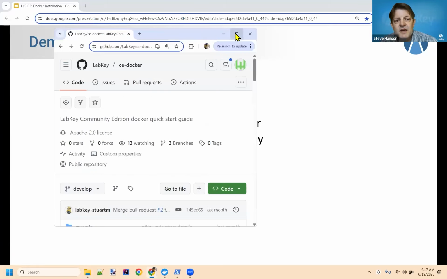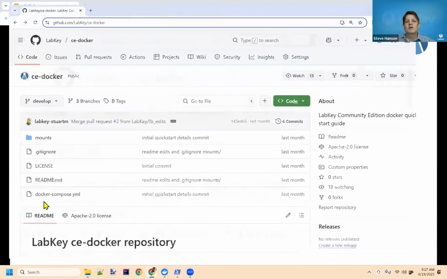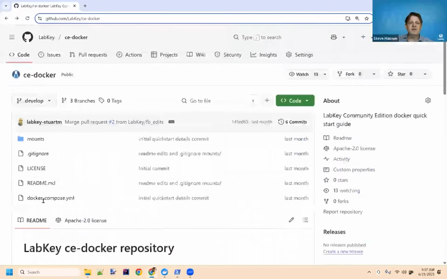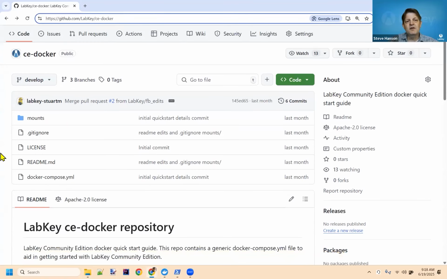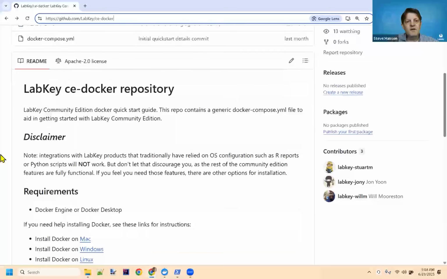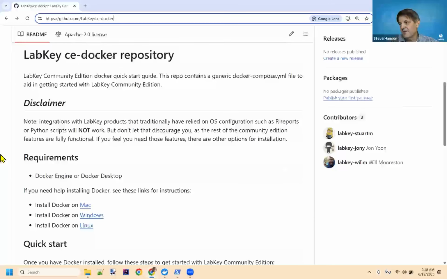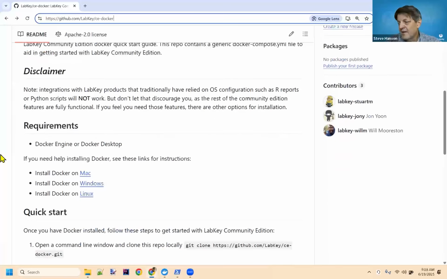We've got this all set up, or Stuart has, as a set of instructions, and this Community Edition container has been posted to a GitHub repository. This is that repository. By the way, you can just go to this URL. We've put it in the Zoom webinar chat. So if you go to that URL, you'll see what I'm seeing. You'll see the files that you need, and then these very nice instructions, which I'm just going to follow to the letter, and at the end of it have a server.